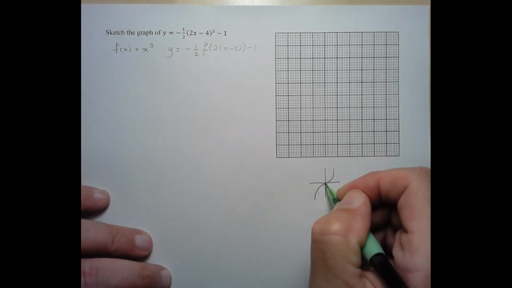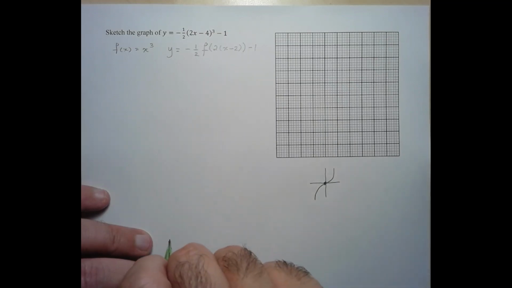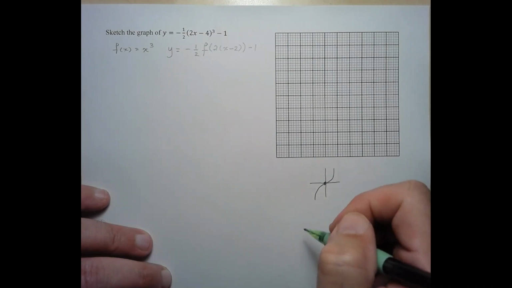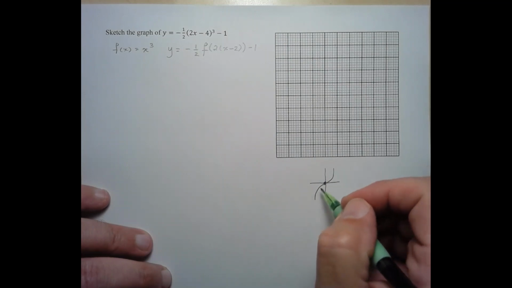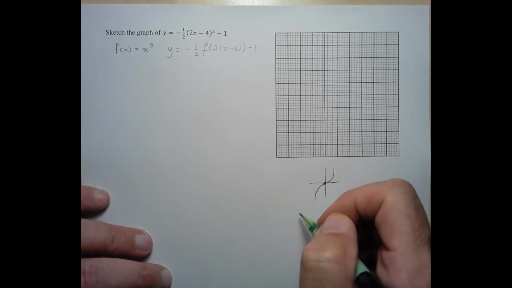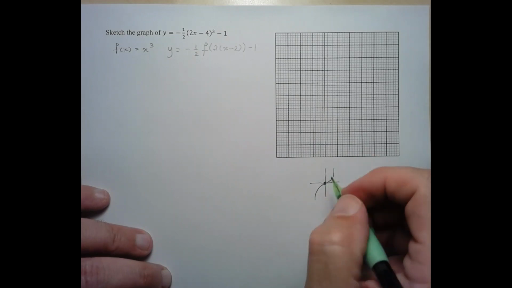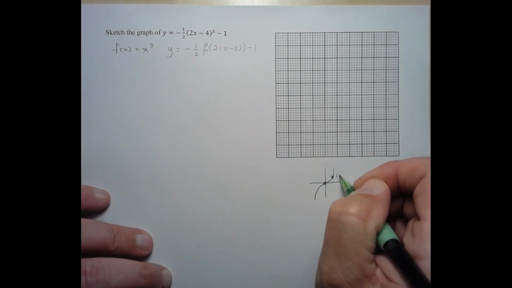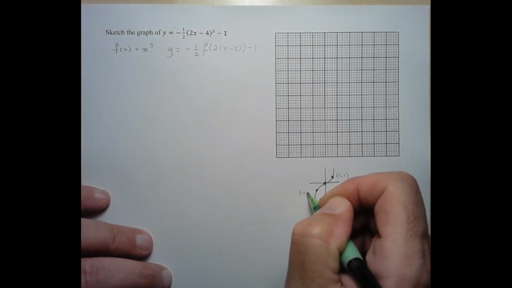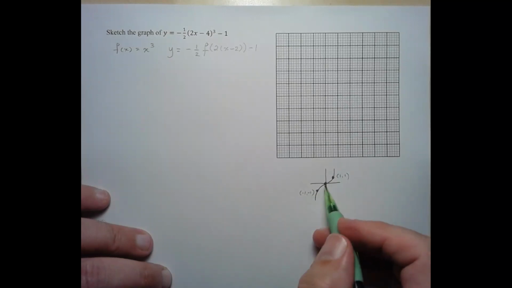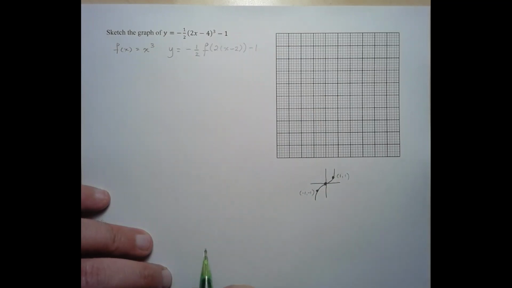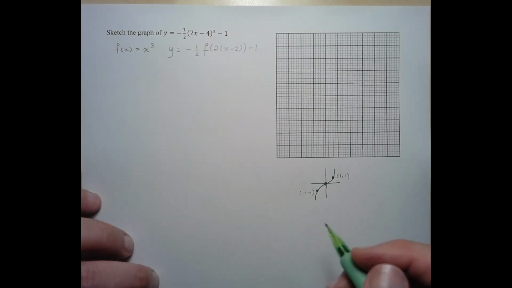So the obvious one to take would be this point at 0, 0, because that's where it switches, where it has that little squiggle going on. And then you could take 2 points on this side, 2 points on that side, but what I'm going to suggest is always take a point on either side of some really important point. So I'm going to take a point here, which is going to be 1, 1, and then I'm going to take this point on the other side, -1, -1. And these are the 3 points that I'm going to transform, and I know that this cubic shape will be kept.